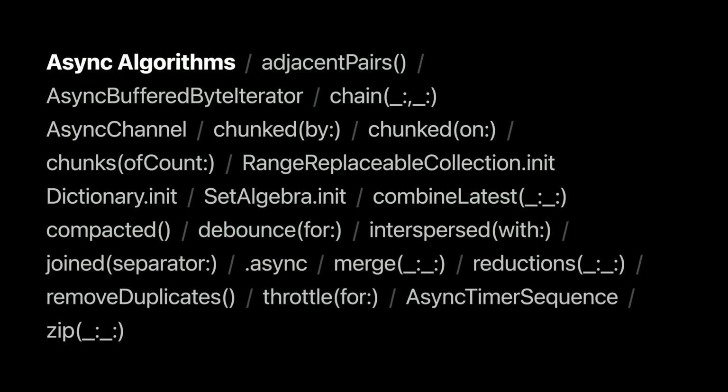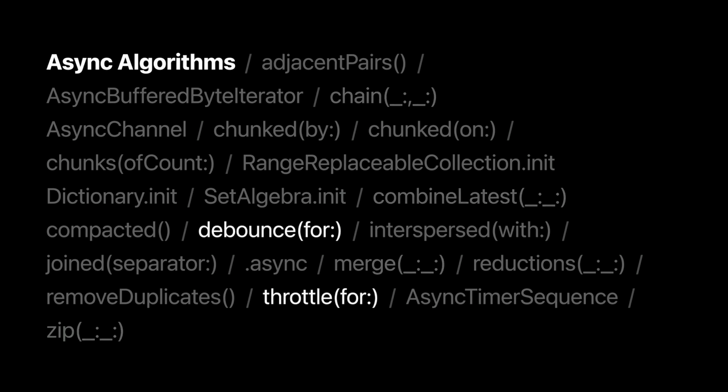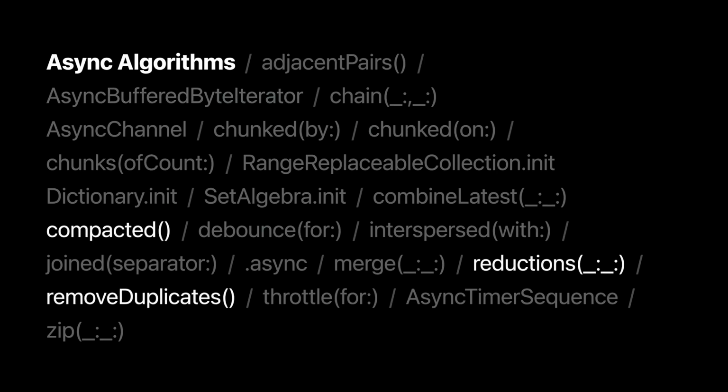So far, we've gone over just a handful of the highlights of the Swift Async Algorithms package. There are a whole lot more than just what we've covered today. We have algorithms ranging from combining multiple async sequences, rate limiting by time, breaking things into chunks. But those were just the highlights that we ended up using extensively in our app. This package has a lot more than just those. It ranges from buffering, reducing, joining, to injecting values intermittently, and more.